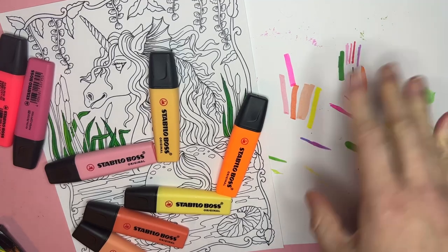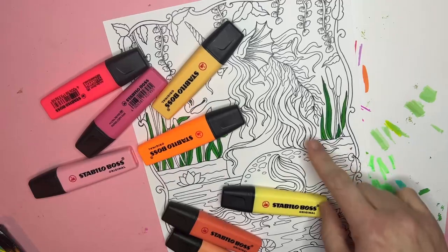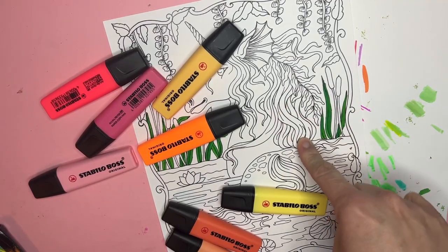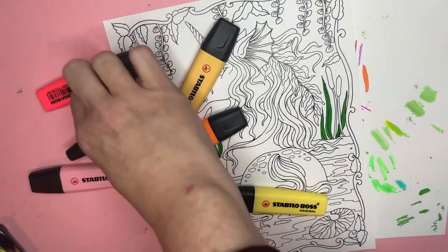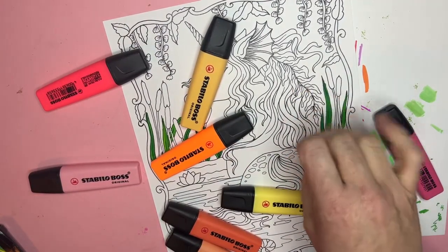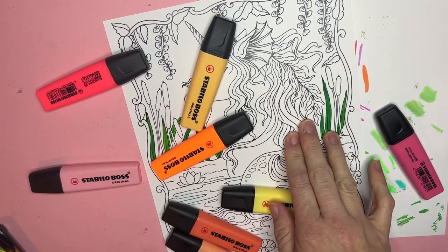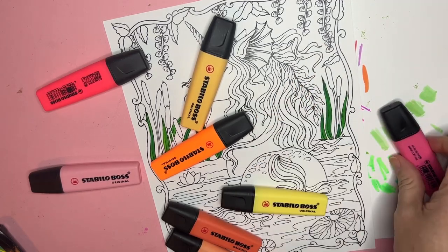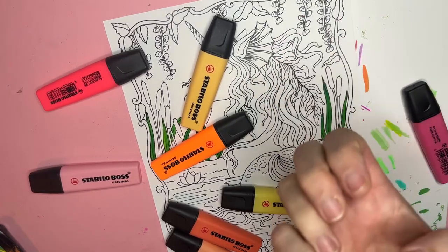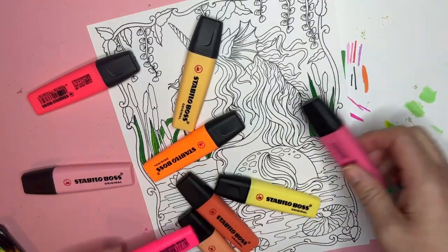If you have alcohol marker and you've done, let's say, this whole hair strand in two different pinks of an alcohol marker, I might go over it with this, because sometimes with alcohol markers you might see little splotches or unevenness in the colors or the tones, and if you go over it with a highlighter, it just kind of smooths it out and you can see the other colors through it, and it gives it this magical effect. So I really like that.